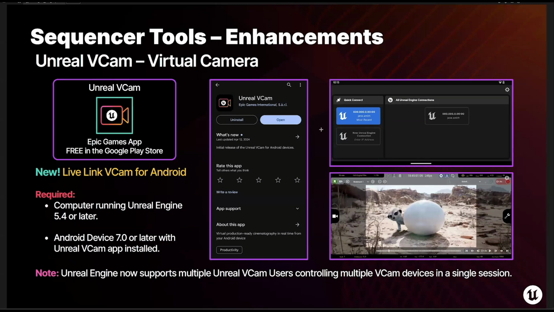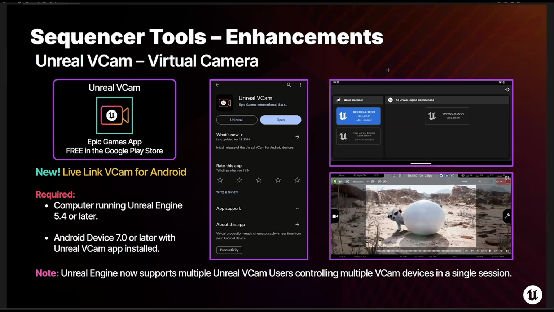And this here as well. Again, not going to cover it because we're not doing VCams today, but thankfully documentation is getting much better about how to set this up, how to run it, etc. This is a huge improvement. Previously, before 5.2, it was iOS or you had the other solution on Android that kind of worked, whereas now the Unreal VCam on Android has taken a major step forward.